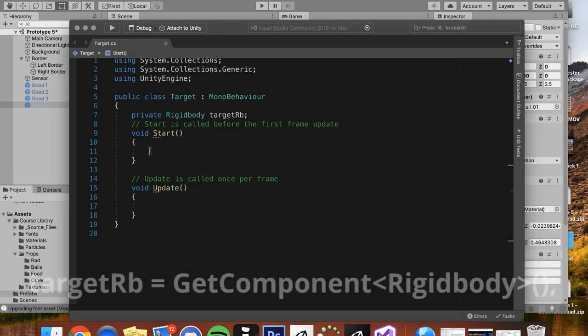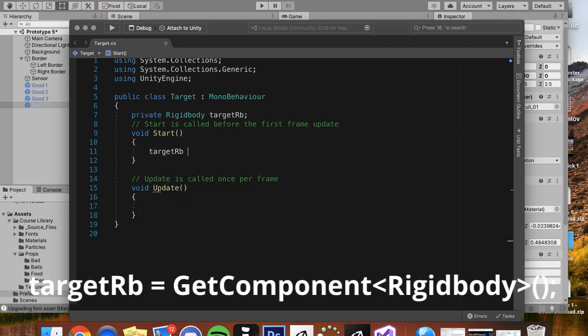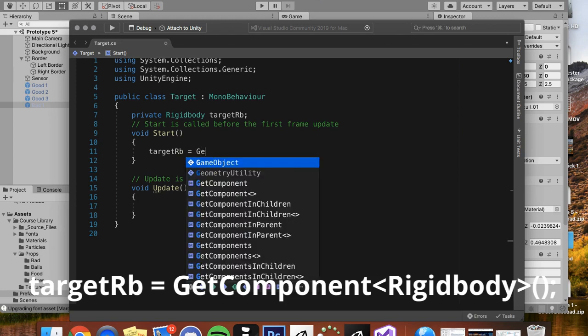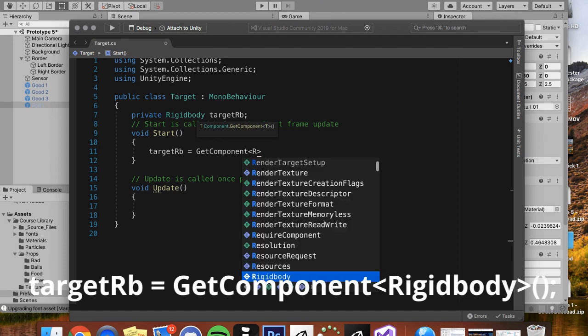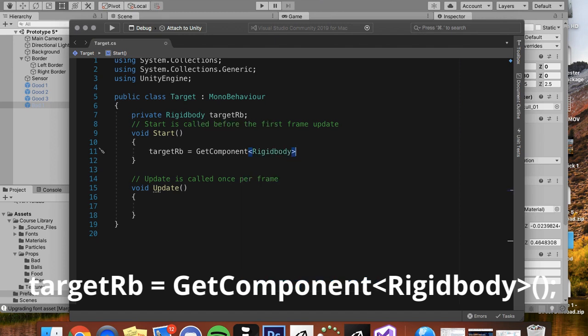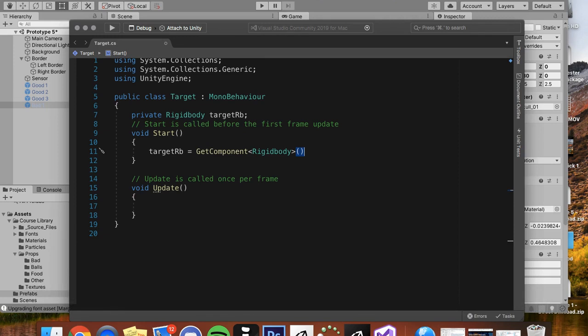So I'm going to go to line 11 and say target RB is set equal to, and this is getting the component, because a rigid body is a component, GetComponent, open and close carets, and we need to say what component on the target, which will be its rigid body. And it has an argument, but we're not putting anything in there, so let's just do a semicolon. All right, so for now, just for our testing purposes, we're going to say whenever the game starts, we will just have them throw these upwards into the air.